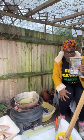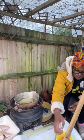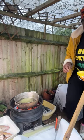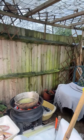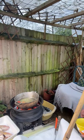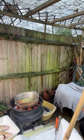But anyway, let me put some pepper in there. So when you fry your fish, you drop in pepper. Let me move away, I don't want it to splash me up. So I'm going to drop the pepper in there, and the garlic.